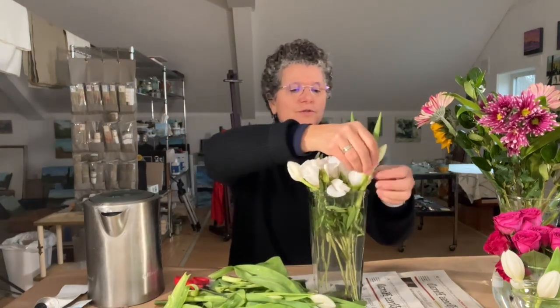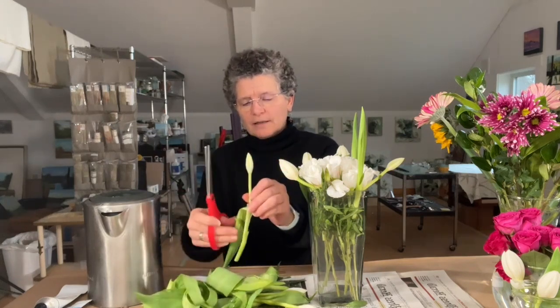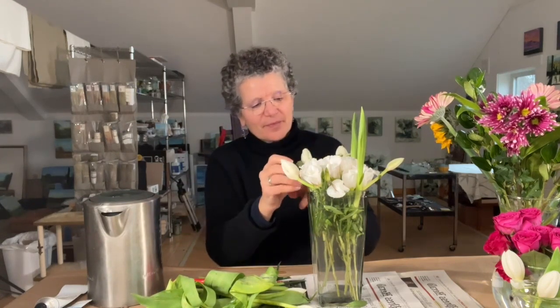Did you know that the tulip is the one flower that will continue to grow after it's been cut? It's true. I always wondered why. I would paint tulips one day, and then I would come down the next day, and they would be all crazy in my setup. They would have gone everywhere. Well, I read that somewhere, and then I started to look at my flowers, and not only were they moving around a lot overnight, they actually grew. I was able to see that the size of the tulips doesn't change, it's the stem.